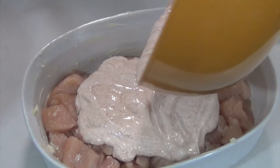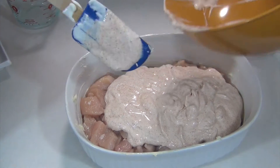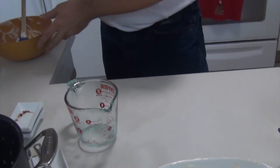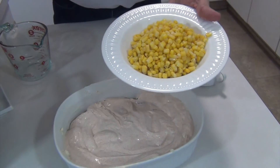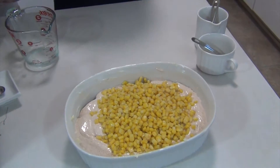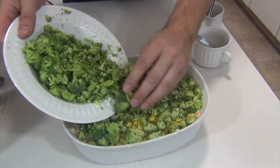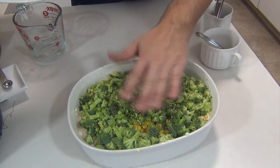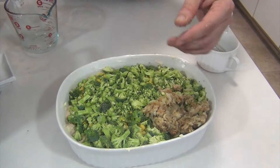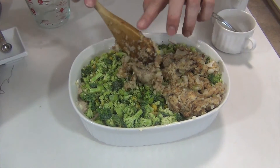We're just going to dump this right in. We'll make sure that the rest of the stuff joining the party gets to have a little bit of this flavor. We're going to spread that over the chicken, make sure it's good and in. On top of that I've got a 10-ounce bag of frozen corn — you can use fresh corn, but I didn't feel like cooking it, so frozen corn it is. And this is one head of broccoli — we're just going to get that in, and we'll probably use about half a head. Finally, I've got some ready-made stuffing — this is Pepperidge Farm, but you could use Stove Top or your homemade stuffing, whatever you like. We're just going to cover this up.